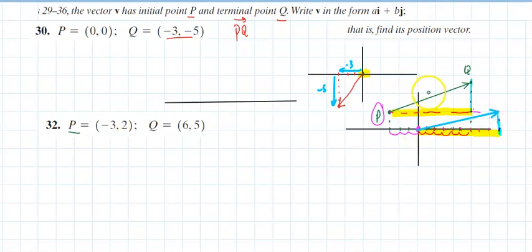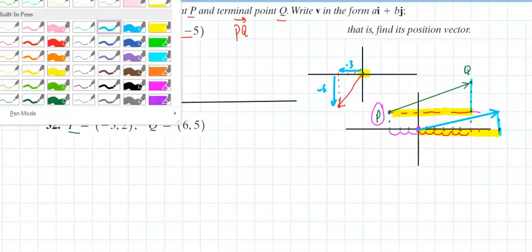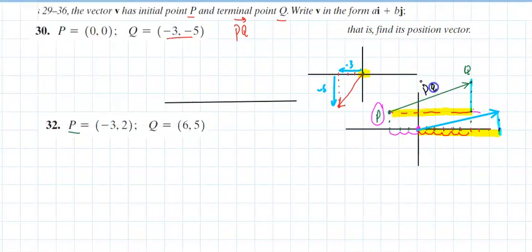So whatever this vector PQ does, it shifts anything 9 units to the right, 3 units up. This one does that. So, picking a vector, as long as you maintain its magnitude and its direction with the horizontal, as long as you maintain the same magnitude and the angle that it makes with the horizontal, it's fine, they're the same.